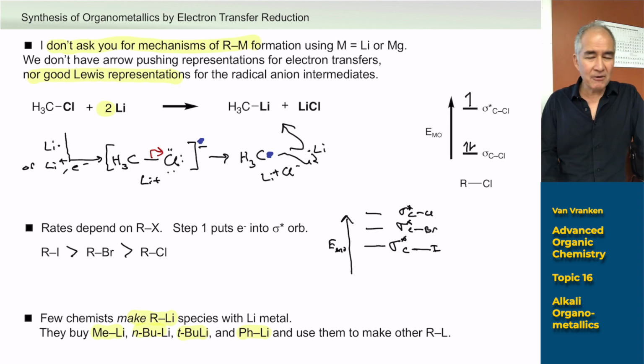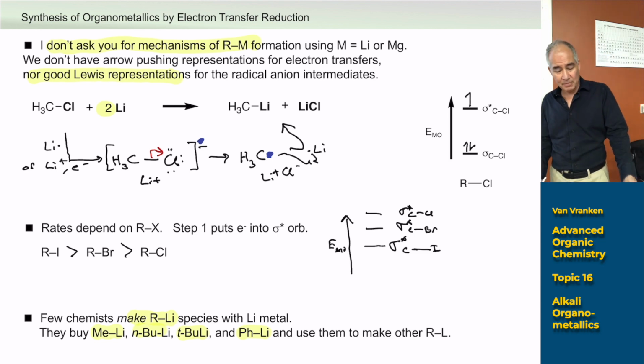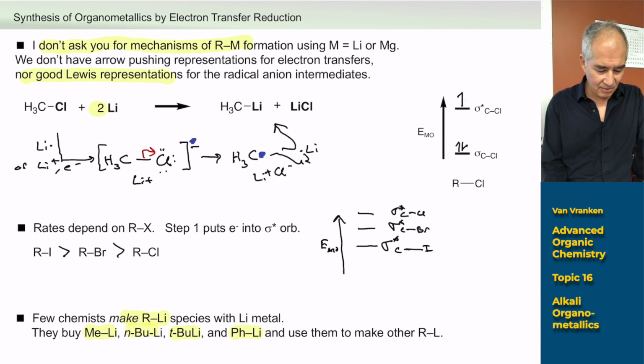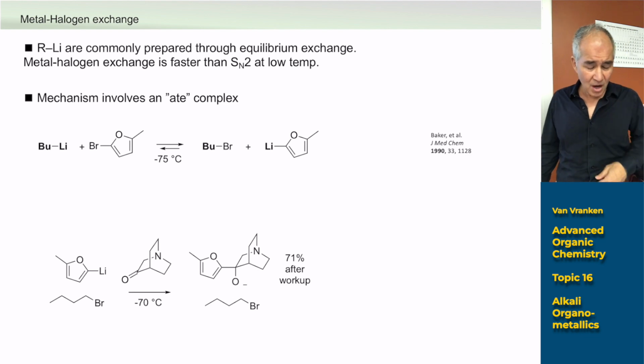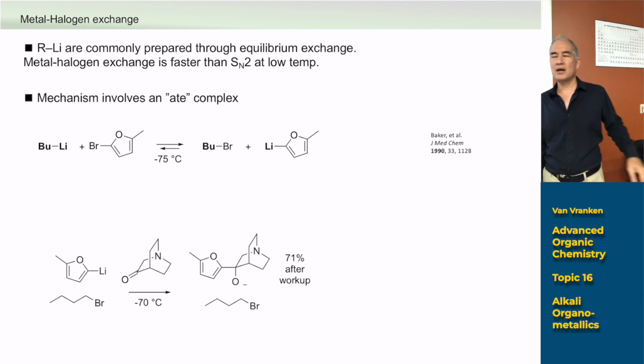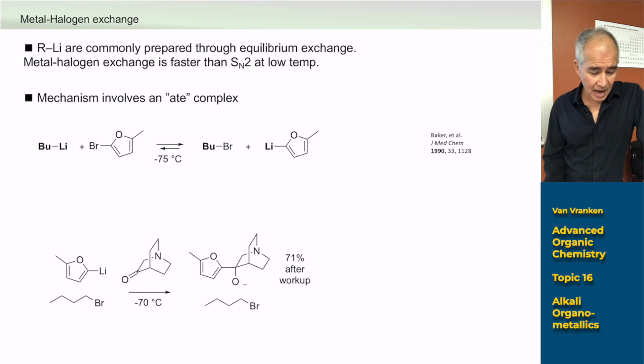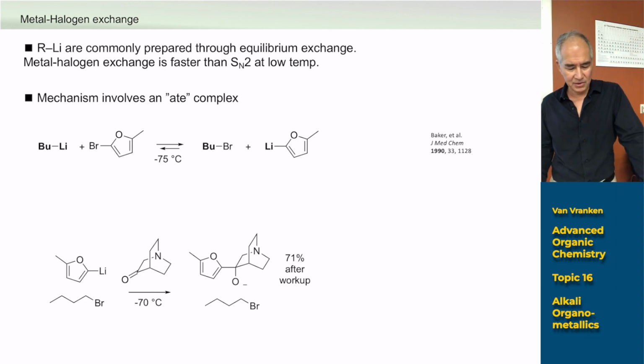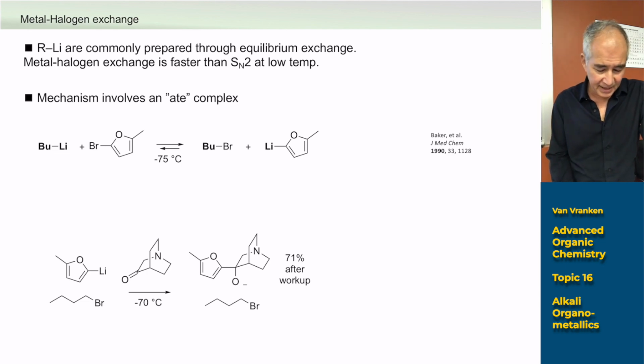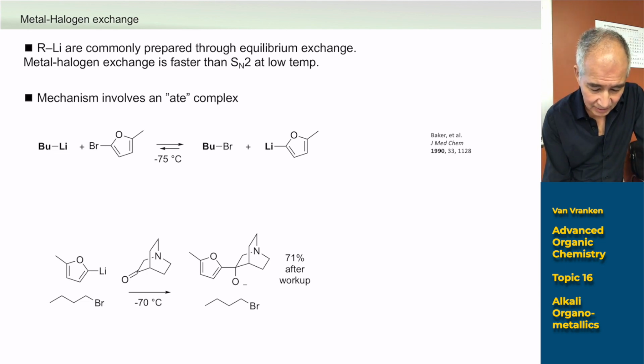So how do you take an alkyl lithium that's one of these cheap ones and use it to synthesize another alkyl lithium? Let's go ahead and talk about one of the most common ways. There's a number of ways, but the most common way in a typical laboratory environment, this is a medicinal chemistry lab at some pharmaceutical company, they wanted to make this alkyl lithium compound right here.